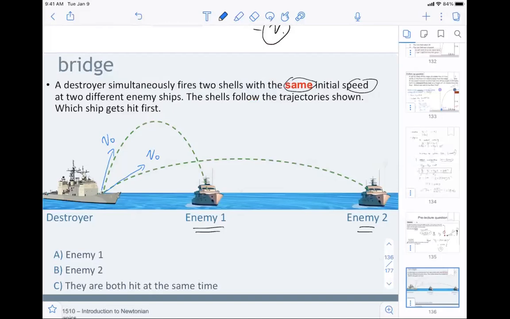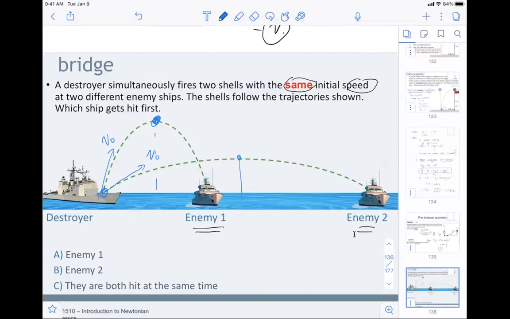Any thoughts from the pre-lecture? Second one. And why is that? There's less max height. Less max height. You can think of the time it reached from the beginning. This is symmetric, right? The time going from here to here is the same as from here to here. So from the maximum height going down, the vertical direction is simply falling from the maximum height. Now, if one has a bigger height, it's going to take longer to fall. The one with the smaller height will take a shorter time to fall.